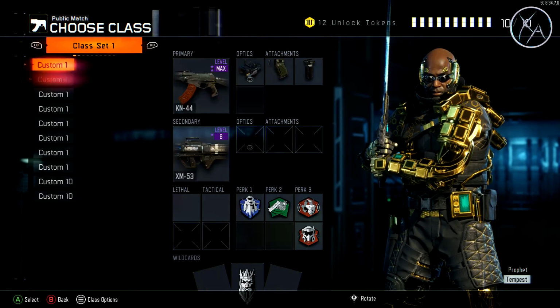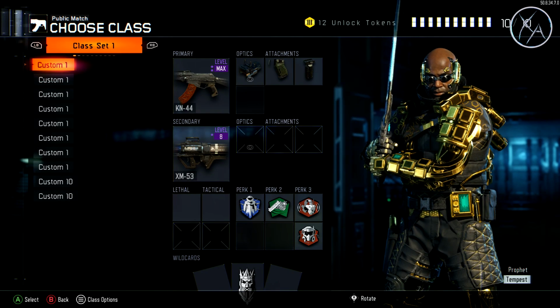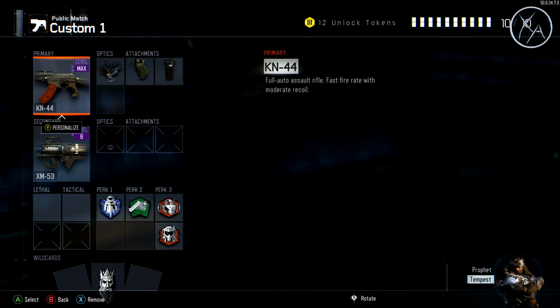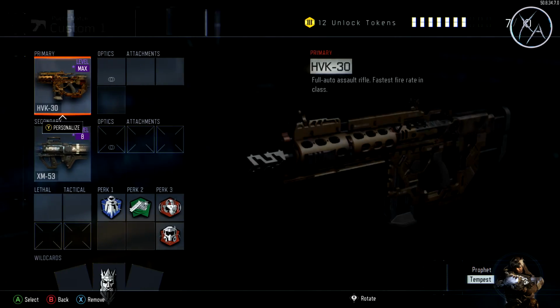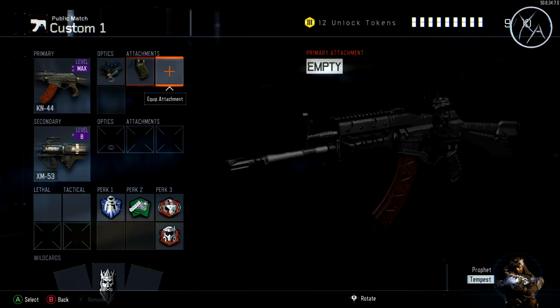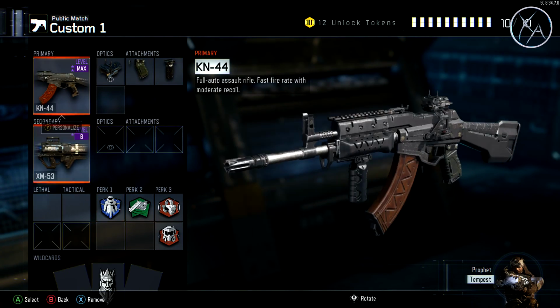So first off, I just want to explain that all of these classes are still constantly changing. None of these classes are set in stone. You'll see when I live stream, I'll take this class and pop the KN-44 off and swap it out for an HVK or something like that, and then I'll put my HVK attachments, whatever I want, on there. So just keep that in mind. These aren't my set in stone classes, but generally the perks are somewhat set in stone, and it gives you a taste for what kind of variety I like to have in my class setups.